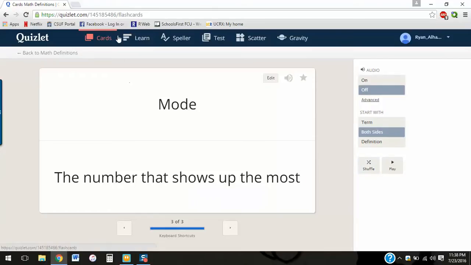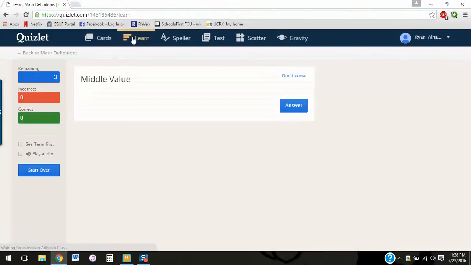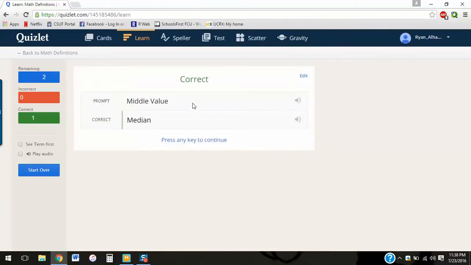We also have Learn, where you can type what the middle value is. So middle value, that was the median. So then I can go to answer, and it will say correct. But if it was wrong, it would tell me that it was also wrong. So you can do a little practice test. This is great for students if they want to do practice tests before they actually take a regular test, in order to see how well they're doing, or if the teacher wants to do little practice assessments throughout after kids do homework or throughout the lesson to see how well the students know their piece of work.